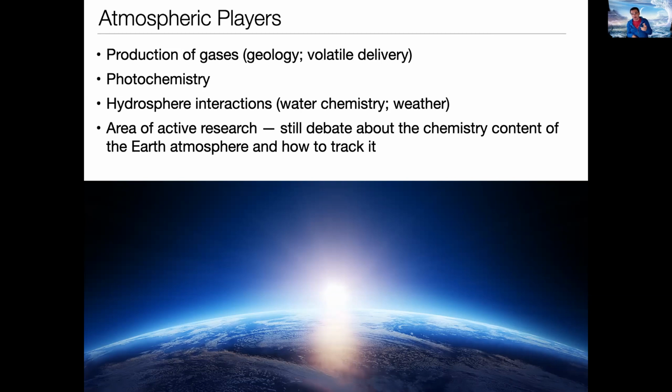Okay, now I will mention, and we won't talk about this much, but this is still an area of active research on many fronts. In terms of the proto-Earth, there is still a lot of research being done about what is the actual atmospheric content of the early Earth. And we think we understand a lot of it. We have done a lot of research and a lot of experiments that agree well with observations we already have. But by and large, we still would like ways to directly measure what the early atmosphere was like.